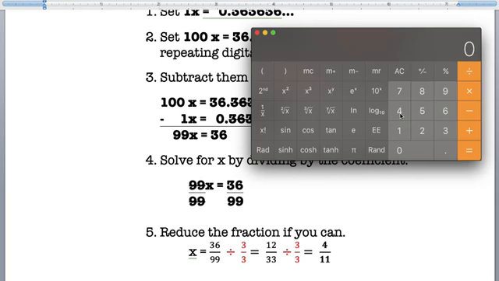If I check it, 4 divided by 11 should get me back to the decimal. So let's check it. 4 divided by 11 is our number right there. 0.3636363636, all the way till forever. The only reason why this calculator has a 4 at the end is because it couldn't fit the extra 6, so it rounded it up to a 4 because it's trying to let you know what's going on by rounding, okay? So don't let this 4 fool you. It still goes on 363636. It just can't fit it anymore, so it rounded it, okay?